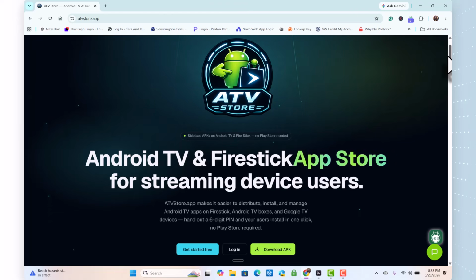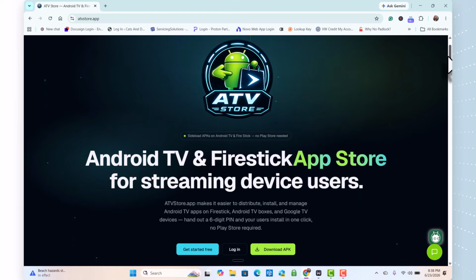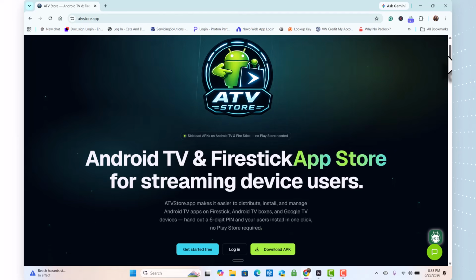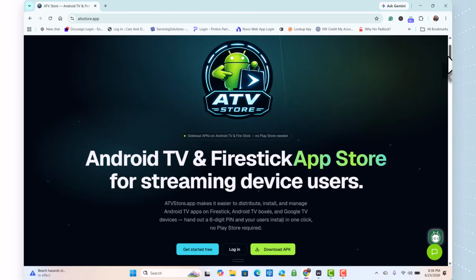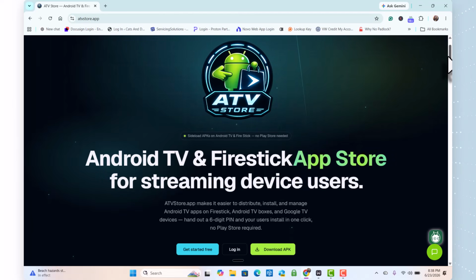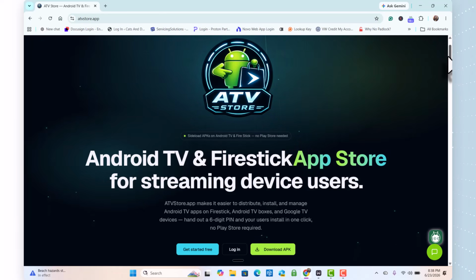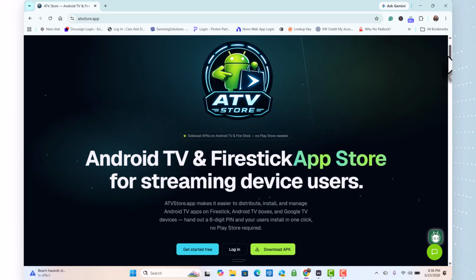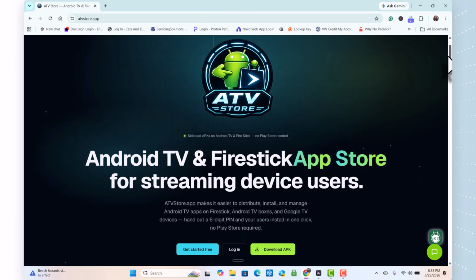Nine times out of 10, you're going to run into a problem trying to fetch an application or a logo, whatever it might be, from a library that you found on Google. The ATV Store is a seamless cloud version and a better version than Unlinked.